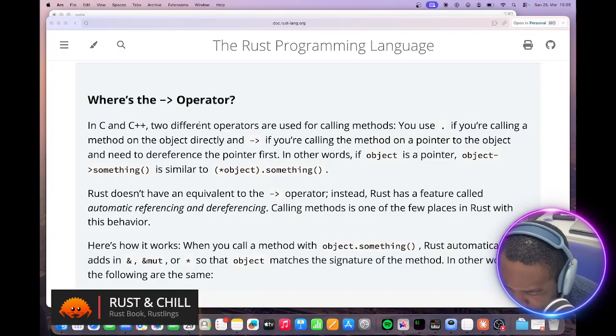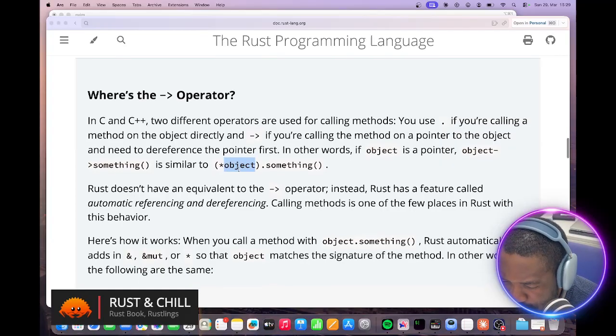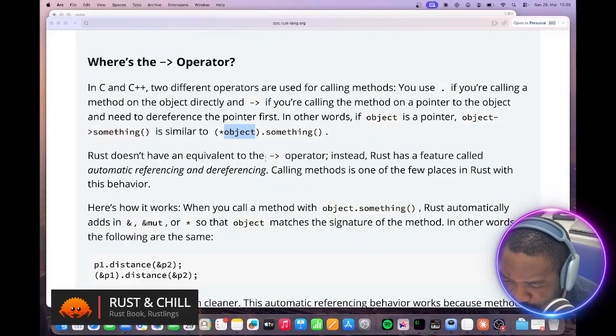Where's this operator? If you're calling the method on the object directly and you use this, this is dereferencing. Rust doesn't have the equivalent operator.